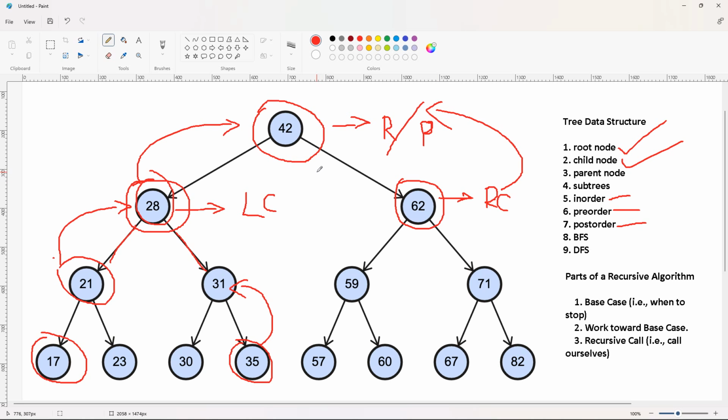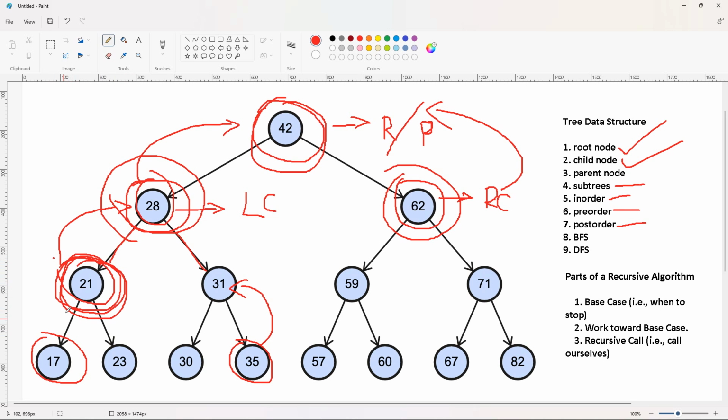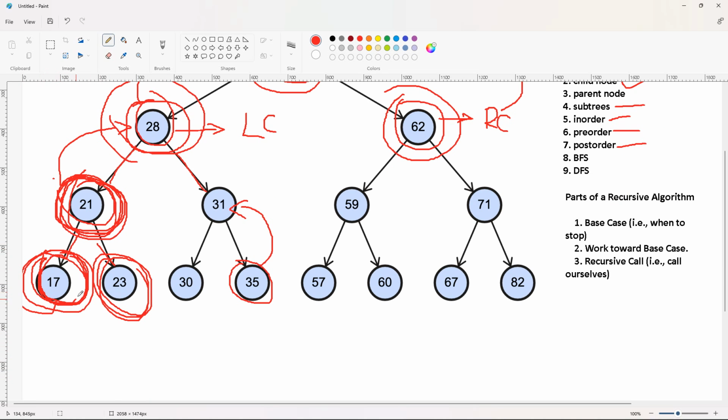In-order traversal is nothing but first solving the left side of the tree, and then we are looking into the root of the tree, and then we are looking into the right side of the tree. Since it's a recursive method, this can be applied to every node on the tree. So let's take this particular node. If we take this node 21, then we can solve the node 17 first through in-order, and then we'll look into the node 21, and then we will look into the node 23. Since 17 doesn't have any child below it, after printing 17 it will look for 21.